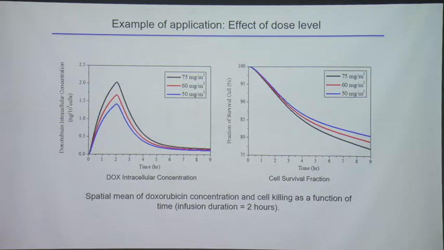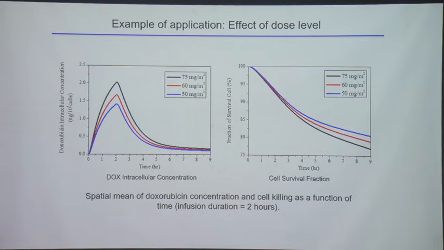And over here we look at the dosage effect, which is fairly intuitive. You fix the injection mode, and then you only change the dose. So not surprisingly, the highest dose gives you the highest peak intracellular concentration, and you can see how varying the dose within the realistic range could impact the tumor. The same measure which we use is the fraction of surviving cells. So that's how this dosage variation could impact on that.